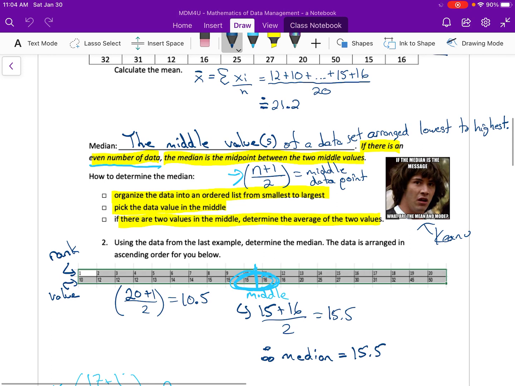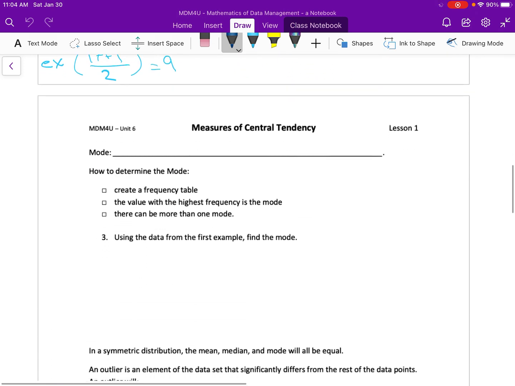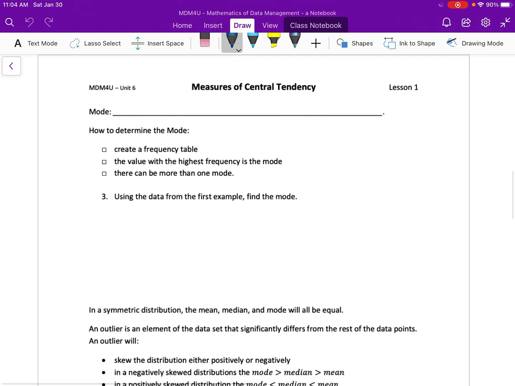Okay, so you can see the mean is 21.2, and the median is quite a bit different. And sometimes with the third measure, it also will be quite different. This one is quite specific and only really applicable in some instances. This is what's called the mode. This is the value or values in a set that occurs most frequently.